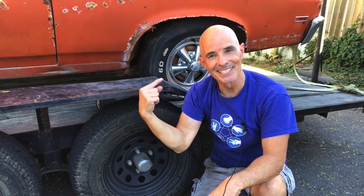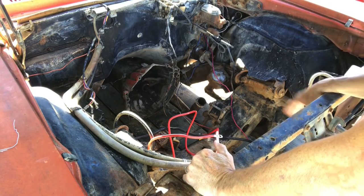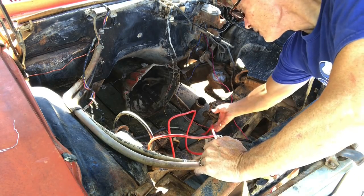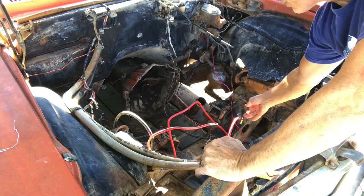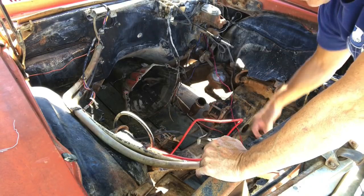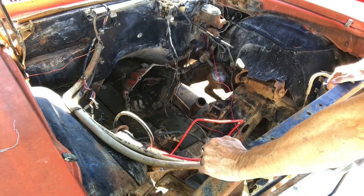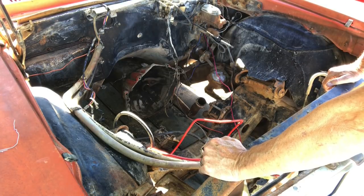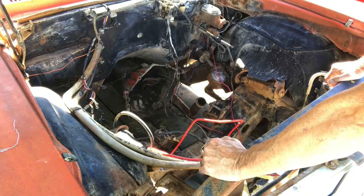As you can see, we've got a fairly empty engine compartment — no battery or anything — but they did have battery cables in this thing at one time. We've got some new battery cables and the ground wire. Luckily, Troy, the guy I borrowed the trailer from to pick up Project Nova, loaned me a battery that we used for the electric winch to draw the car up on the trailer. I'm going to grab that battery and put it in.